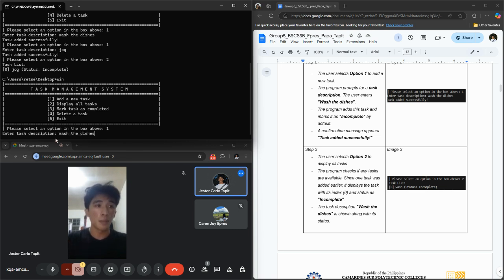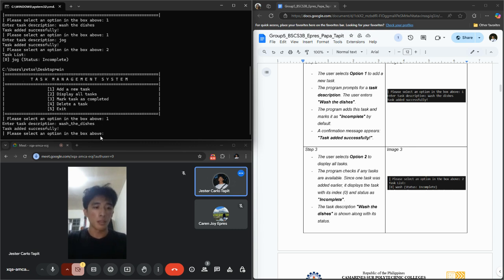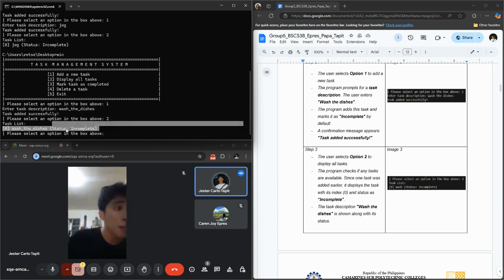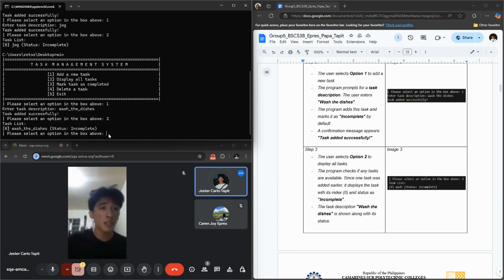As you can see here, I put underscores between the words so that it can be recognized as one word or one string. If you enter it and display it, you can see here, it displays the whole statement because it is recognized as one word, and it doesn't exit for some reason.